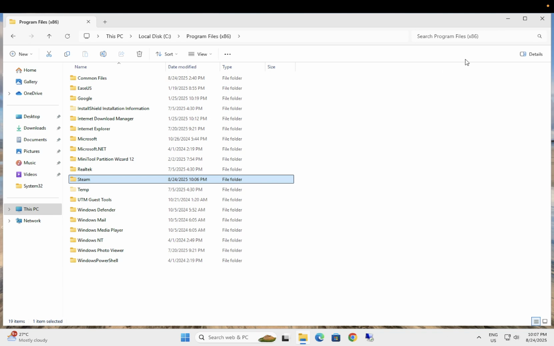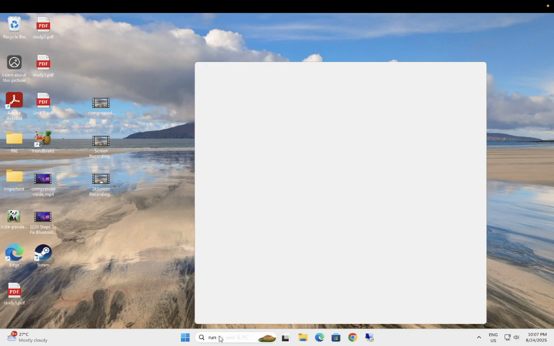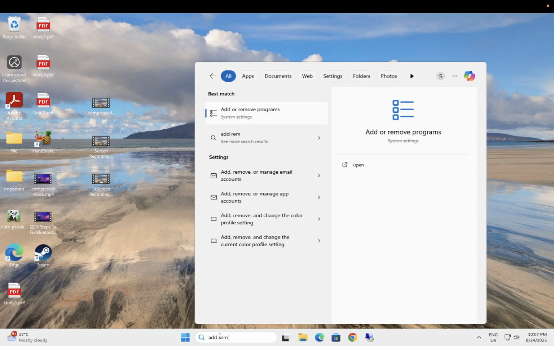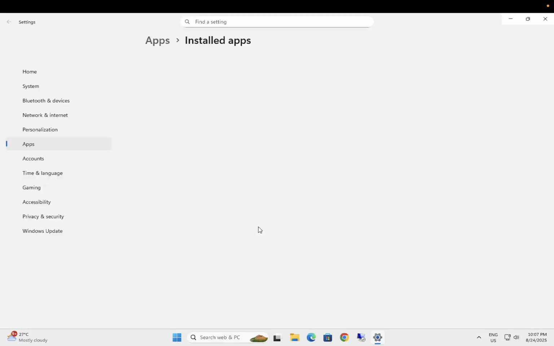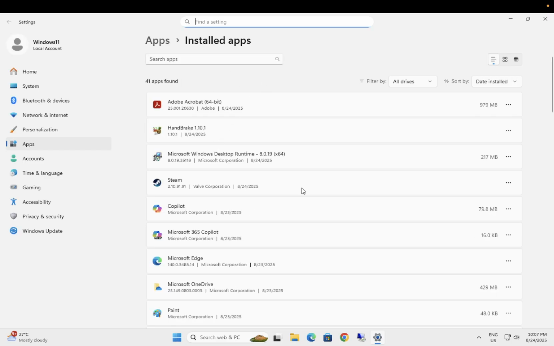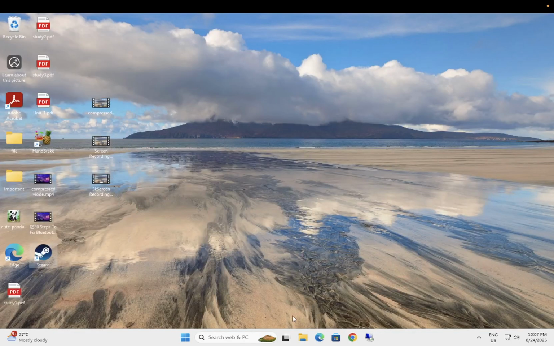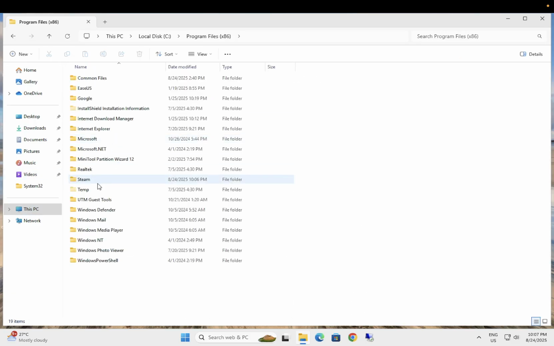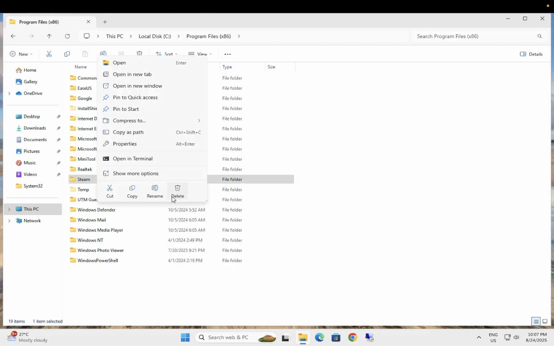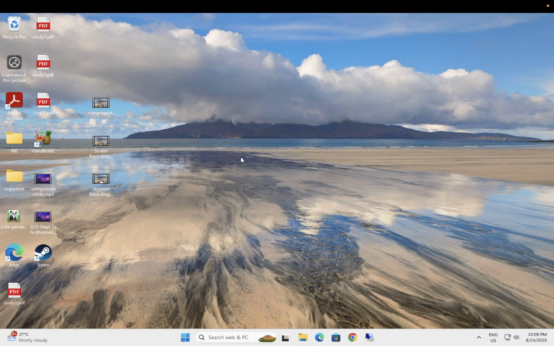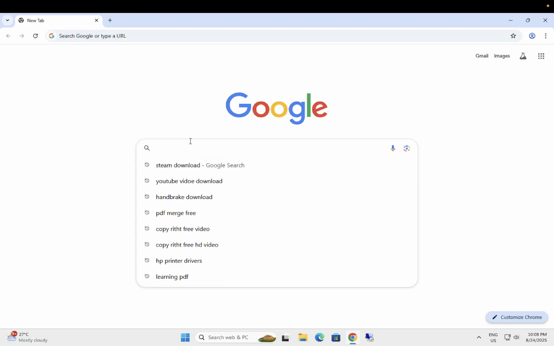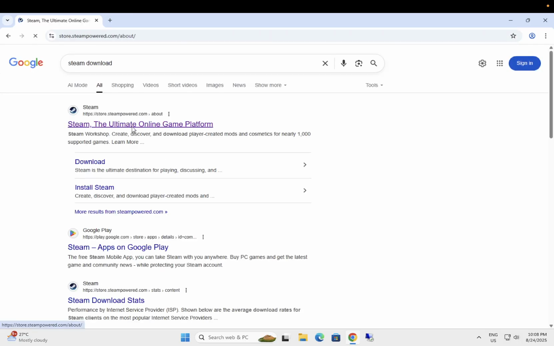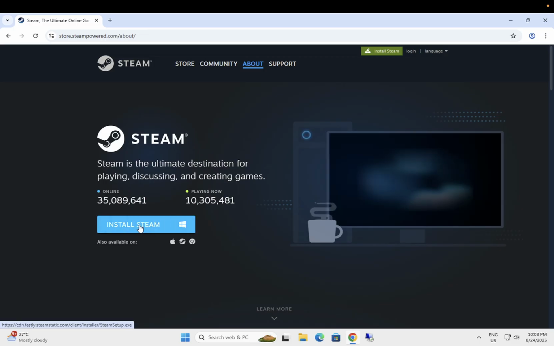But this is not recommended, since we have to install it; a better way than that, which is a similar step, is add and remove programs. Go to that and simply search for Steam here and simply uninstall it. Once you uninstall it from here, then go to this directory which I have shown you. If the existing folder is still here, then you can delete this whole folder. And once you delete it, go to the official website again, simply Google Chrome or any other, and re-download it. Search Steam download, go to the first link and simply click on install Steam.